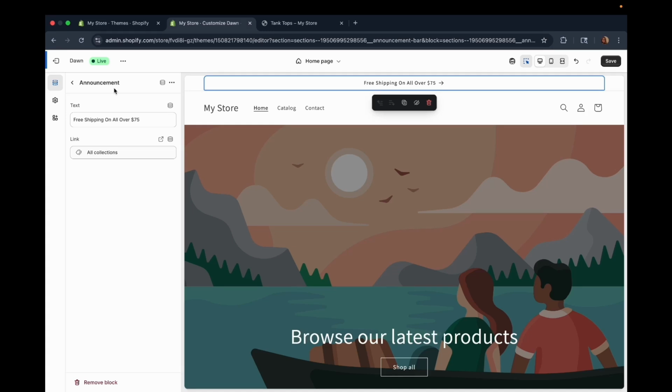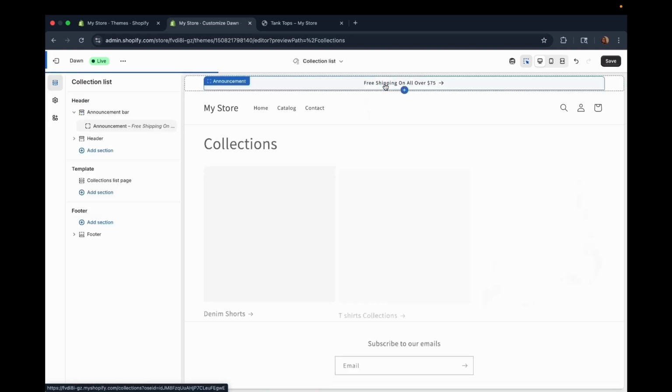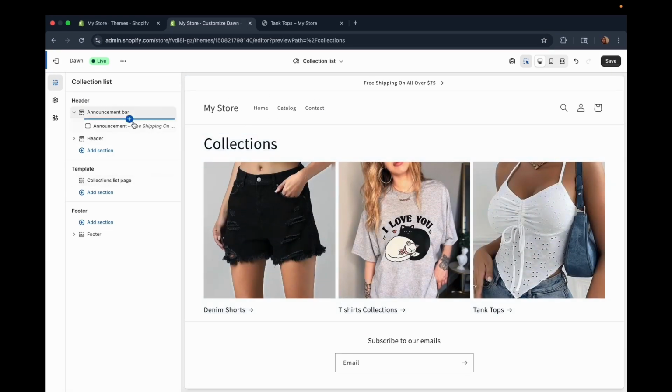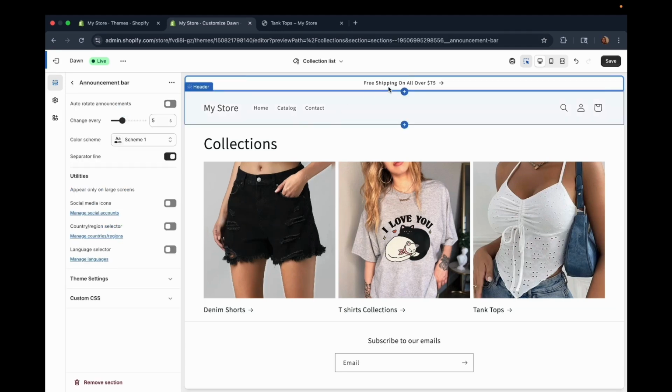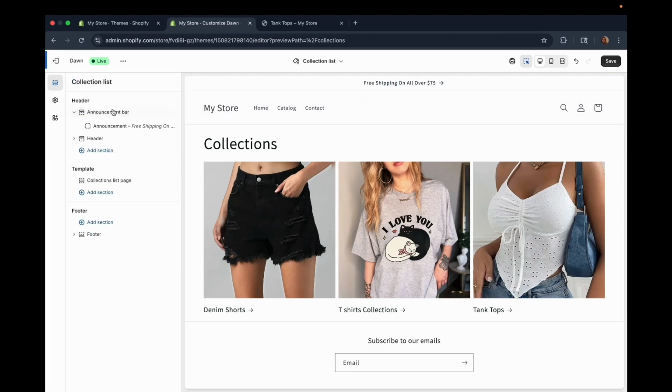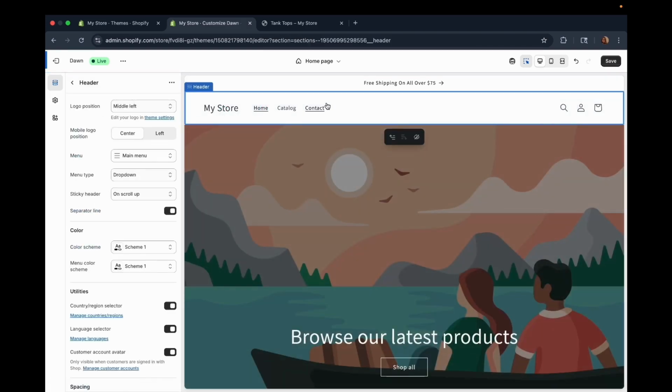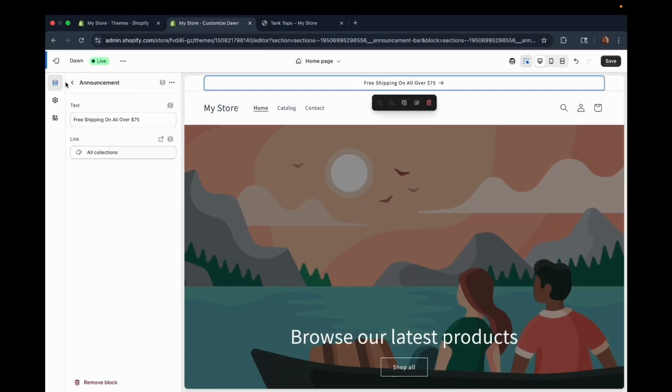So this little arrow will show up here indicating that this announcement is clickable. When they click it, they'll be taken to all the collections that I have, or a specific collection that you choose. Now coming back to my announcement, let's go back to home. Okay, now that's done.